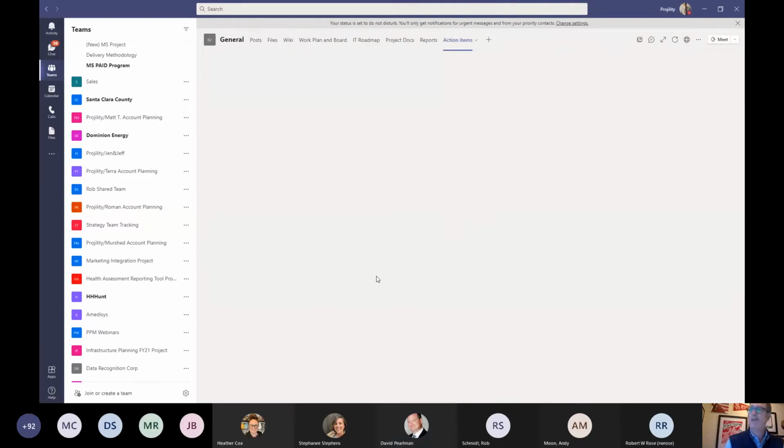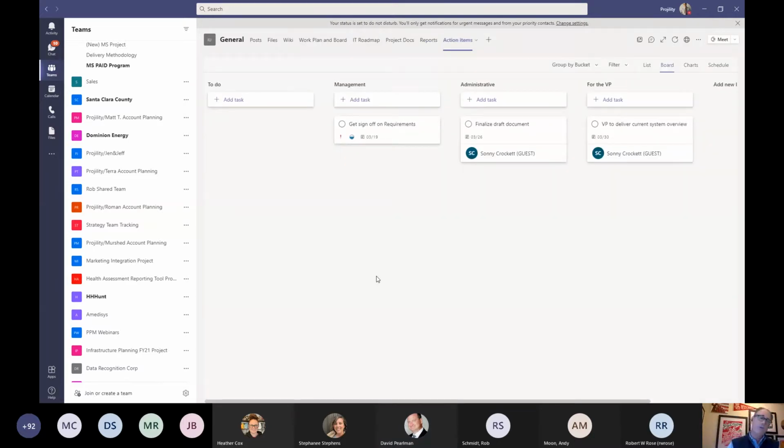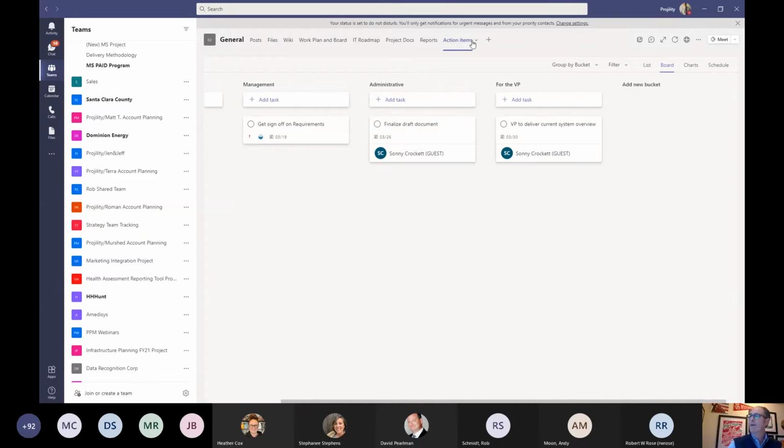One of the nice things is you can also integrate in Tasks for Teams or Planner. A really good use case for this is you come out of a status meeting, you've got a bunch of activities that come out of that. Why not use Planner for that, right? You've got administrative tasks for the management team. Those aren't in your project schedule, but there's still things you got to do. Integrate it in because you already have Planner there and you have Project there. And if you build this kind of structure, it makes it very easy for people to use it on a day-to-day basis.